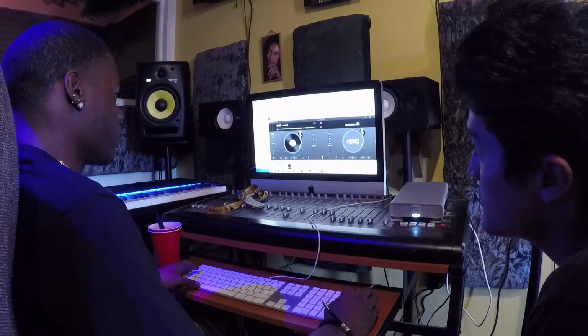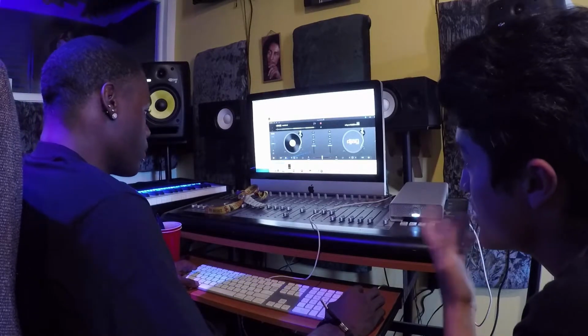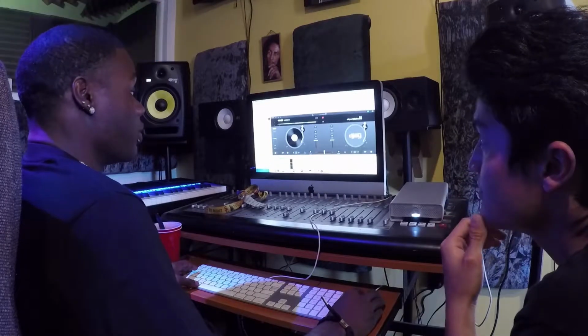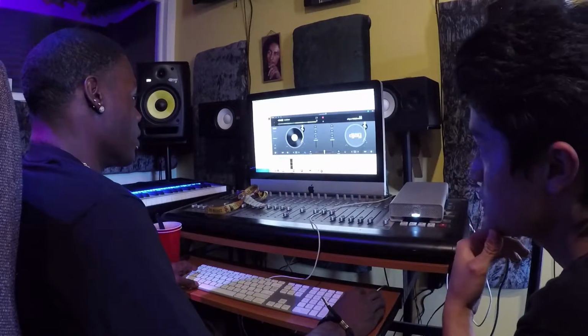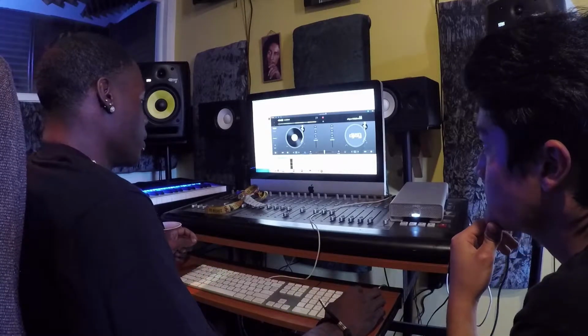Tempo meaning beats per minute? Yep. Key signature is D. Is that just a reading, or is that something you set it to? No, that's what it read. That's what it reads on a certain note. Gotcha. So then from there, once you have that, you want to keep it open, so you don't forget it.